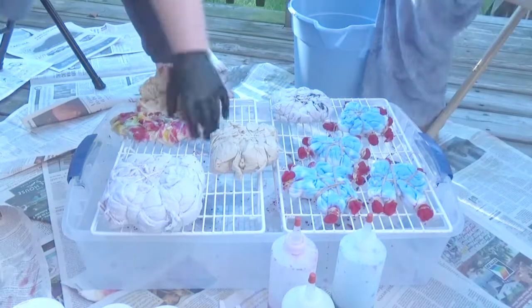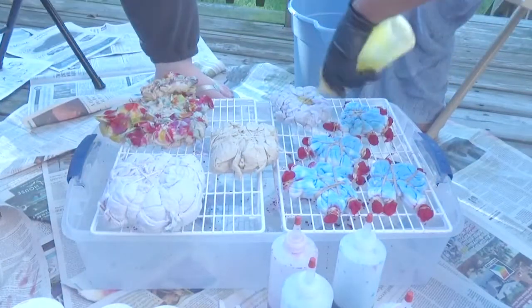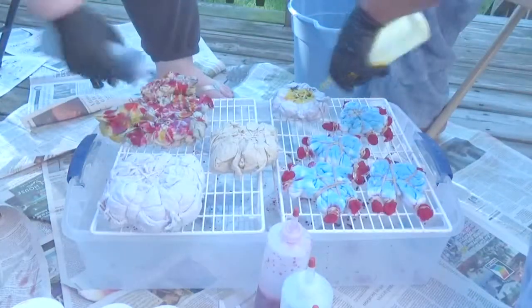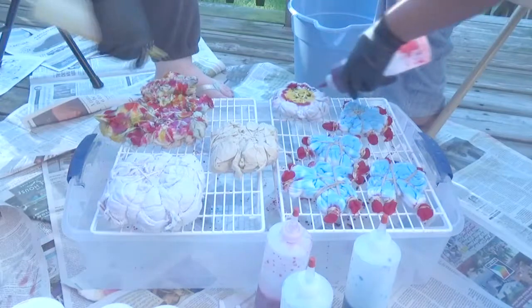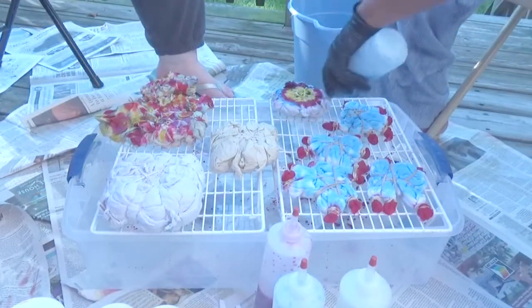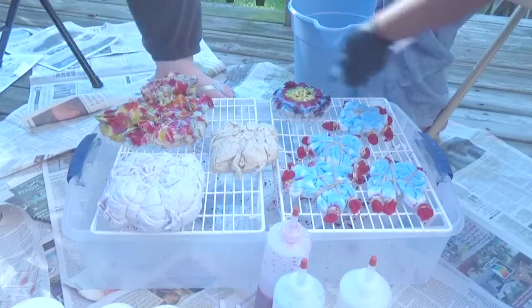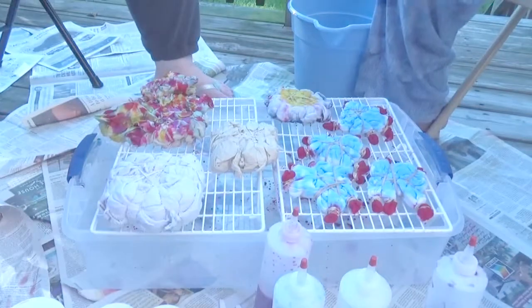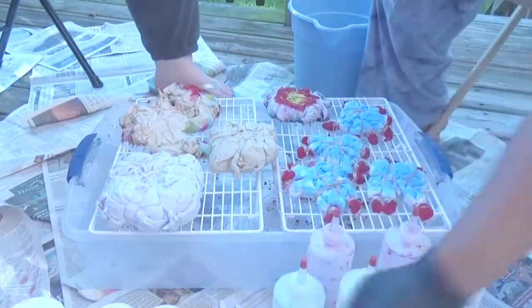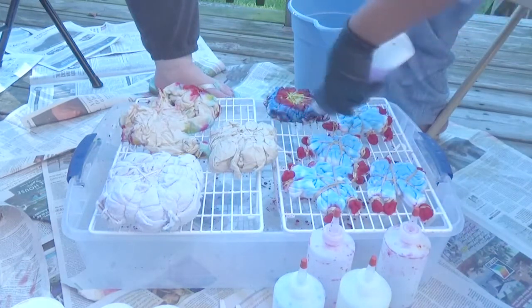I'm being quite precise with what I'm doing on my side only because these were gifts. The first two batches I was a lot crazier with what I was doing. You'll see me go to town on my little piece of cotton and that towel on Katie's side in a few minutes. So I'm going to shut up and just let you guys enjoy the magic for a while.